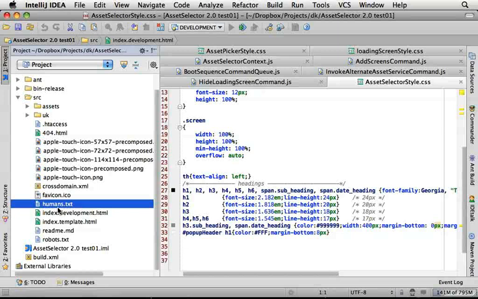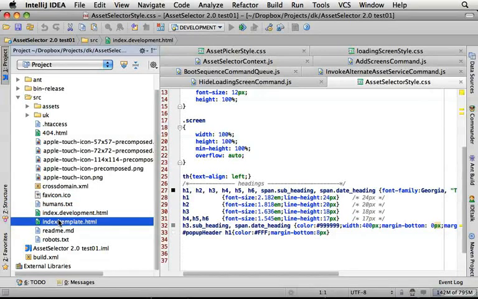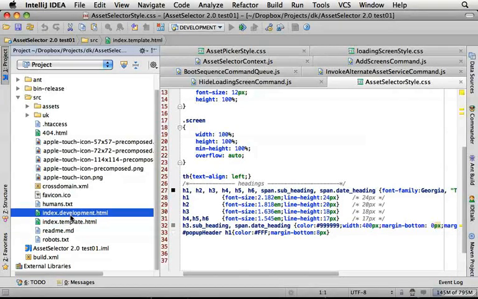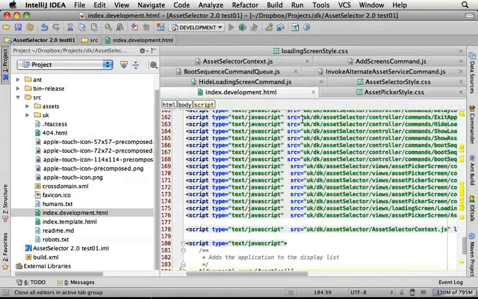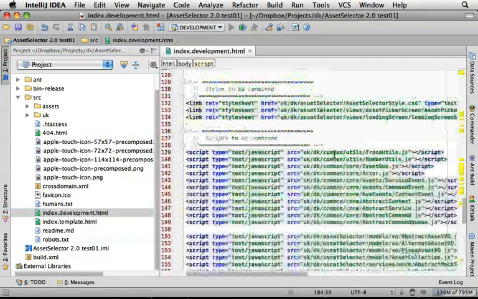So what I was thinking with this, index.template.html is a naming convention from Flash Builder, and that is your template HTML page that whenever you build a project in Flash Builder, it would create your HTML wrapper based from that file. So it has some parameters in it which it will do some funky replacing with, and it will give you a nice index page, or whatever you called it, in your bin release folder. So I'm using those same techniques, that same idea, but I've come up with this index.development.html page as well. And what this includes, so let's close all that, oops, open that back up.